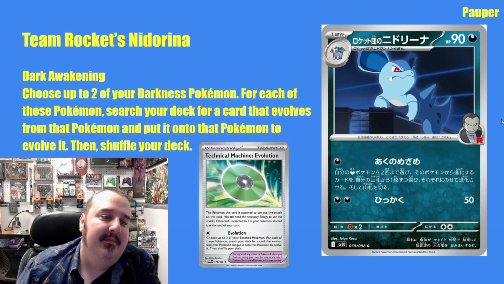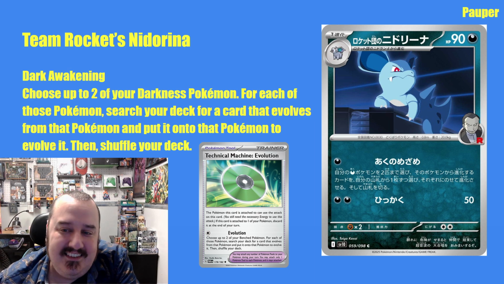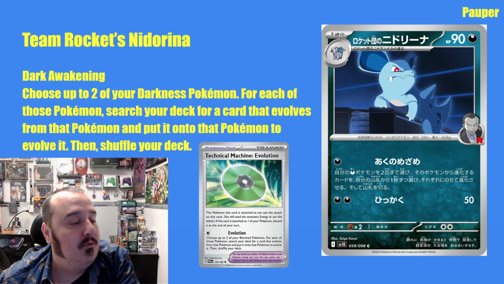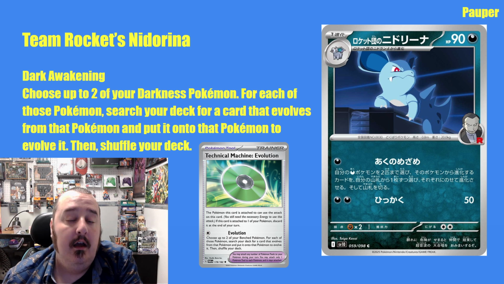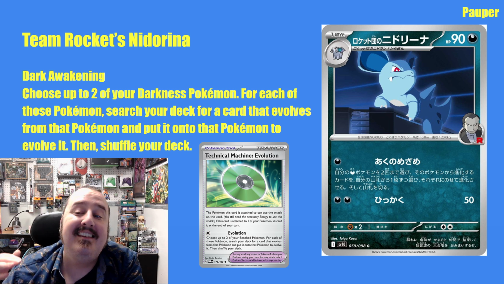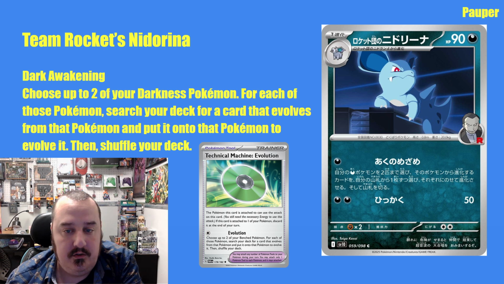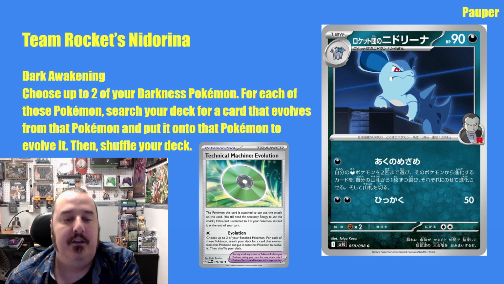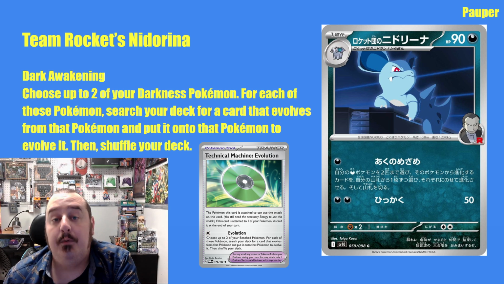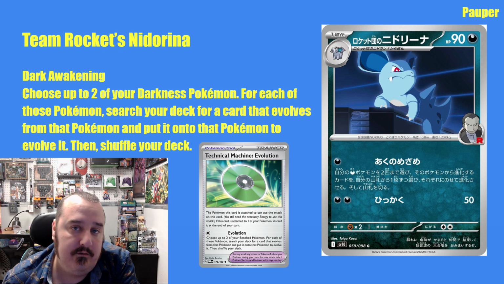No. Team Rocket's Nidorina. Maybe I'm being too mean. This is one of the few pre-evolutions that I talk about, and then I talk about the evolution, because this thing is Popper, really. Dark Awakening, you choose up to 2 of your Darkness Pokemon. For each of those Pokemon, search your deck for a card that evolves from that Pokemon, put it onto that Pokemon to evolve it, then shuffle your deck.